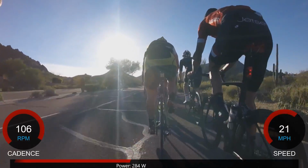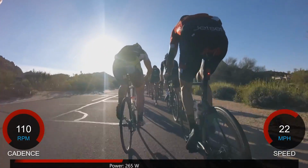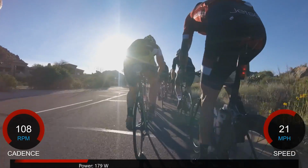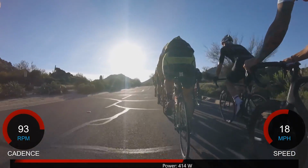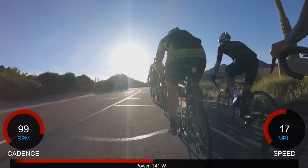But basically it's just a little climb. And all our climbs are high speed, high power climbs. There's nothing super steep or very long. It's a short climb. I think it just takes like, how much time we got in the video? 4 minutes more. So yeah, now we're starting to punch it.